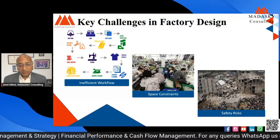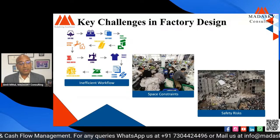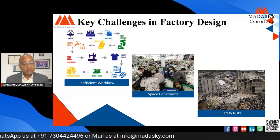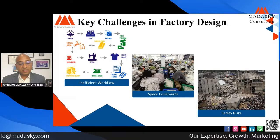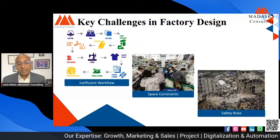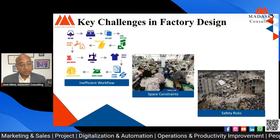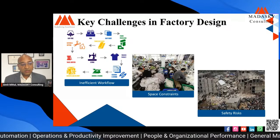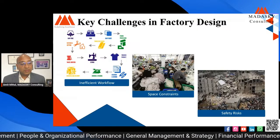So many people died in this accident, where the entire working factory collapsed, and that led to major concerns from international buyers, asking what kind of compliances and safety concerns are being addressed at the factory level. After that, there was a lot of tightening on compliances, be it structural stability, the fire escapes for the people, or any other concerns which compromise the safety of the people where the goods are being manufactured.